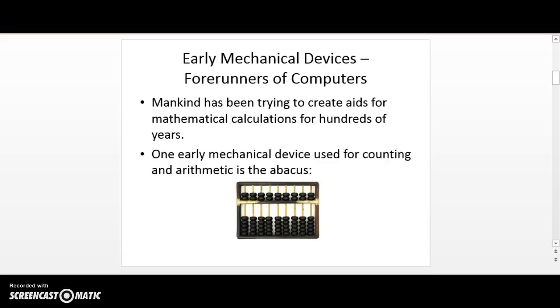So we go from that device, and you may not be able to find the specific creator of that, but certainly when you're doing the research for your presentation, you can find out the rough time frame when this was used, and you can find a description of it, and there are lots of pictures of those out there that you can find. So we go from that type of very simple early device, and mechanical in the sense that it had moving parts to it that someone had to manipulate.